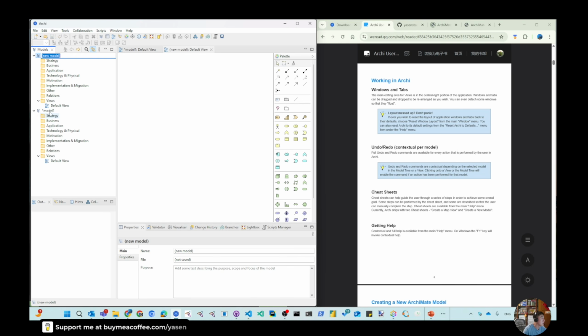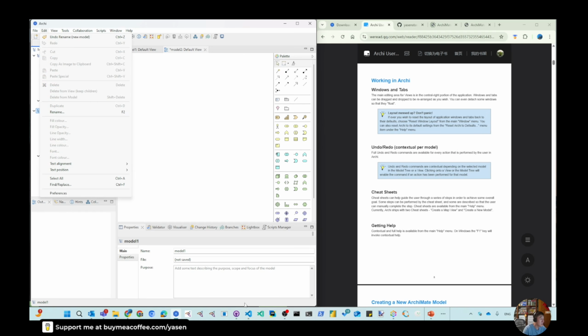Now I make the second one, model 2. If I do the undo, that is for model 2. When I switch back and undo the first one, you can see the undo is back to the history Archi remembered for the first model. It's not undoing the second model. That is very important, because sometimes you may work on multiple models at the same time. To use redo and undo, you first need to select your real working model, and then you can use the undo and redo.